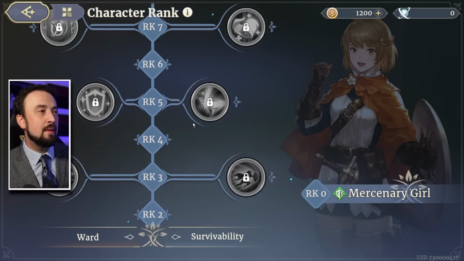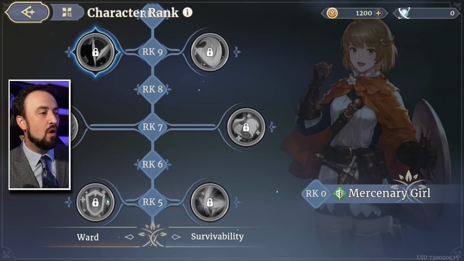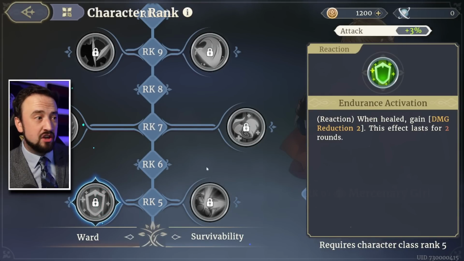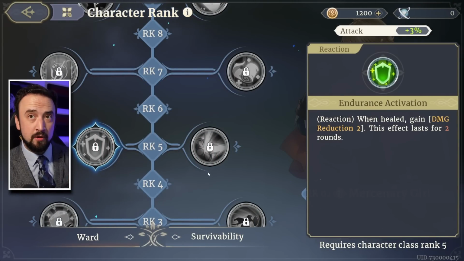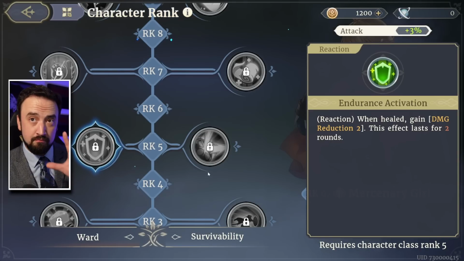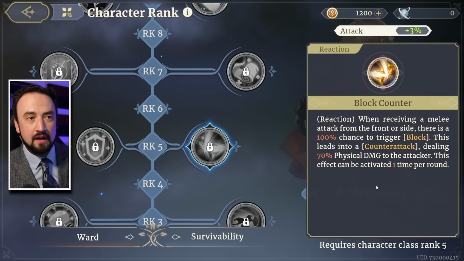Okay, so as you climb through your tree, rank 9 on your characters is where you're going to get access to that. You also will have access to a reaction ability. That's going to be rank 5. Now, your character does not come with a reaction ability by default, or at least Mytha doesn't. So at rank 5, you get to choose between endurance activation and block counter.